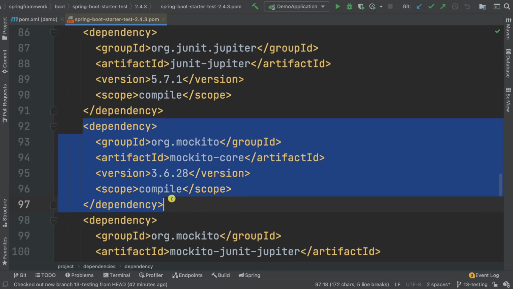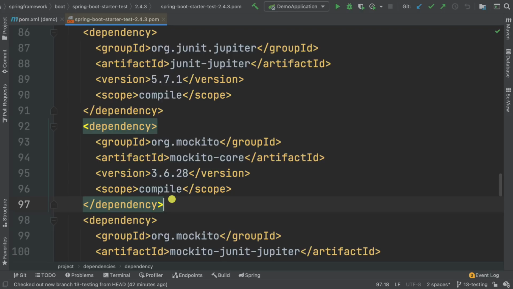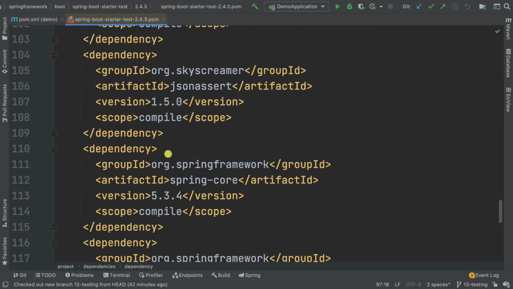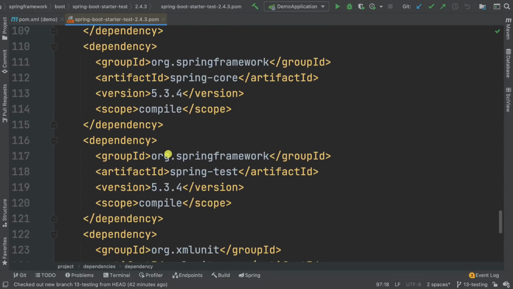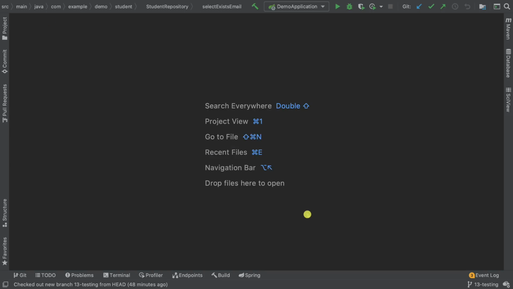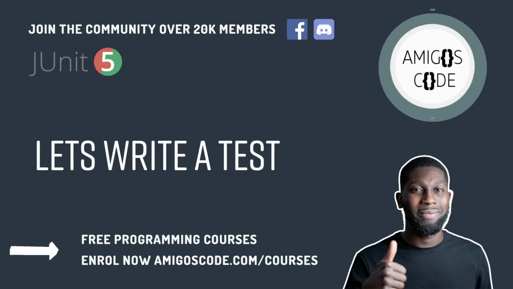You'll see how we mock classes, but this is pretty much everything that we need in order for us to start writing tests. Which means that we don't have to go off and install anything, which is really nice. Let me close this. And next, let's go ahead and write our very first test.